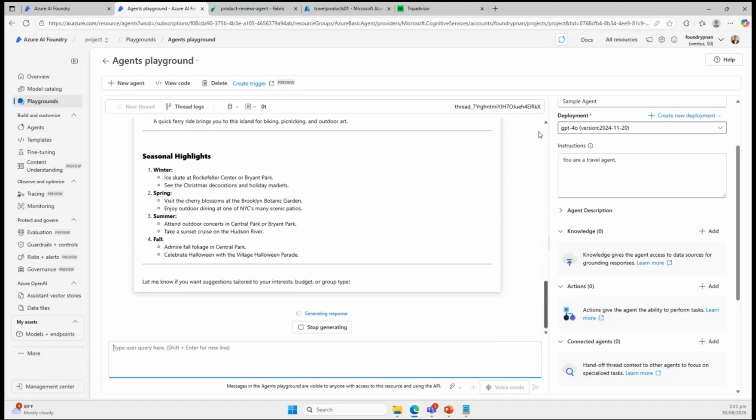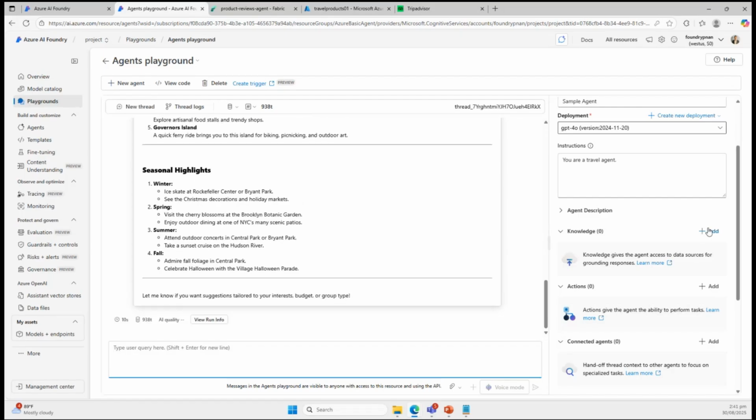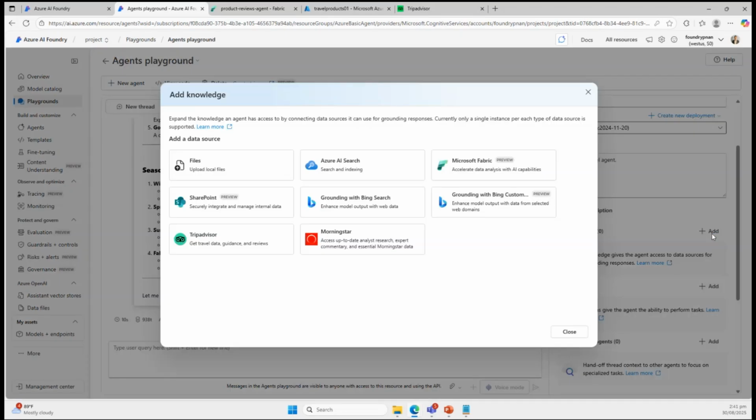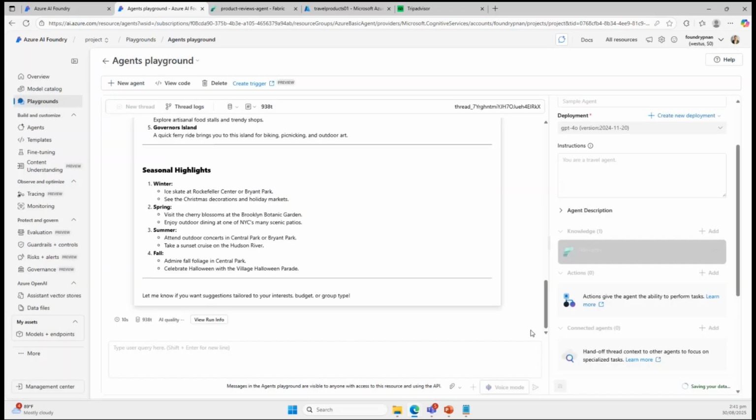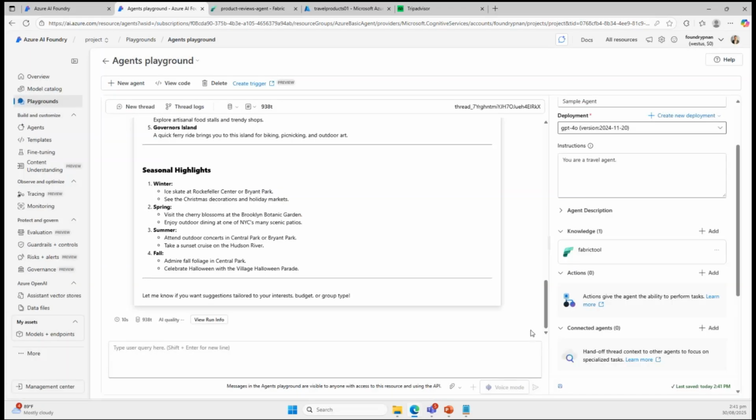Now, what we want to do is we want to connect it to our Fabric data source. So I'll click on Add here, and I'll choose Fabric. I'll choose my Fabric tool, and I'll click Connect. So remember, this Fabric tool, we need to provide the workspace ID and the artifact ID. And now let's ask a sample question.